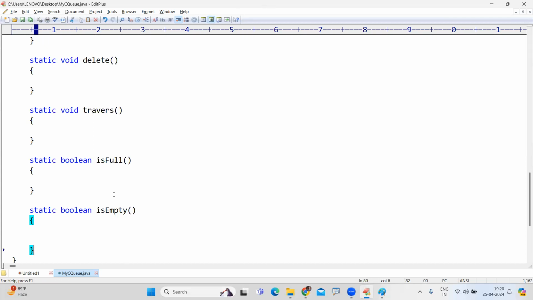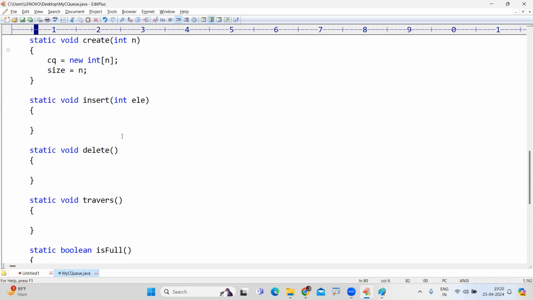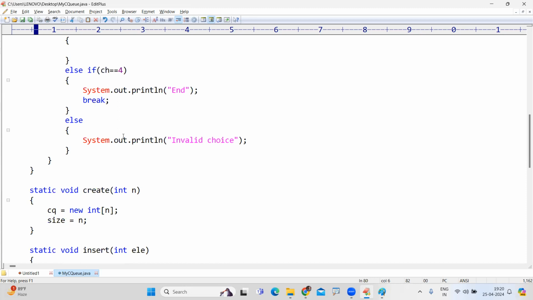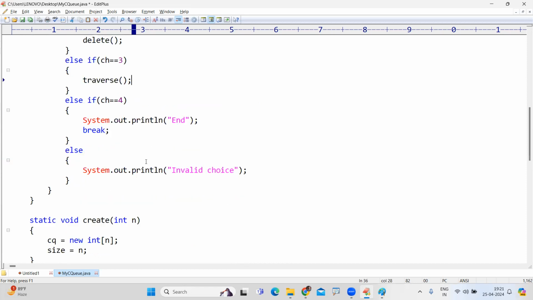Now we are writing the code for insert. Insert the element, we are reading and calling, and delete we are calling from here, traverse we are calling from here. So now we need to write code only for the methods.